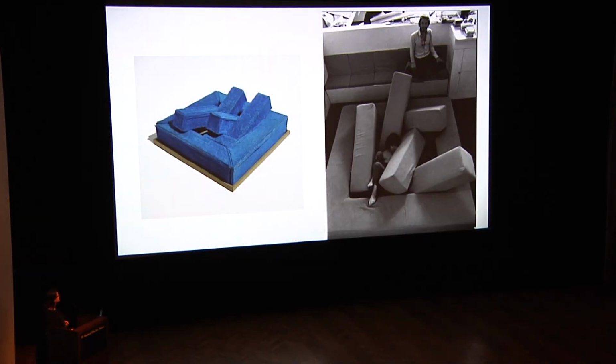from the time. Our maquette here, our model for the rumble sofa, which you see here on the right-hand side, was by Gianni Pettina, who's right here. This is his studio, and he was looking for a seating system for when his friends came over to the studio, in which it could be customizable. You could remove pieces. They could serve as benches, as pillows. It was expandable or contractible as you wanted it to be.